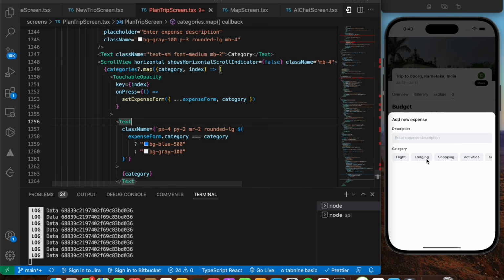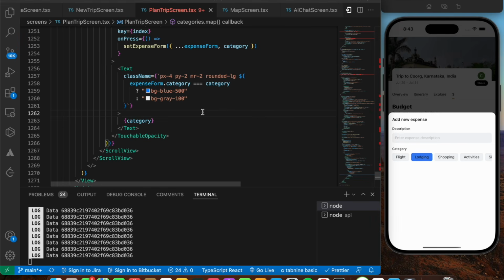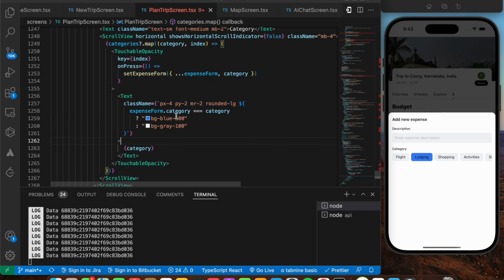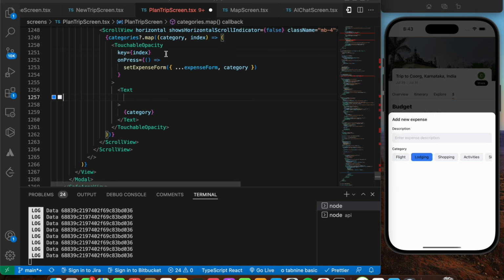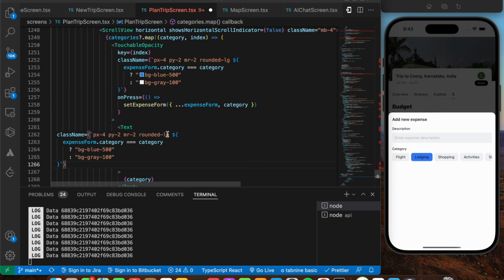And there you go. Just like that, it's looking good. You can press on each of them. It is going to automatically change the color because we've given the on press. So yeah, that's it. So for the text, you can actually try to give it a color of white. Okay, probably I have given the wrong class name for this one. So this is going to be coming for the touchable opacity. Here it's going to have text SM and then font medium. Let's write that. That's the default styling.